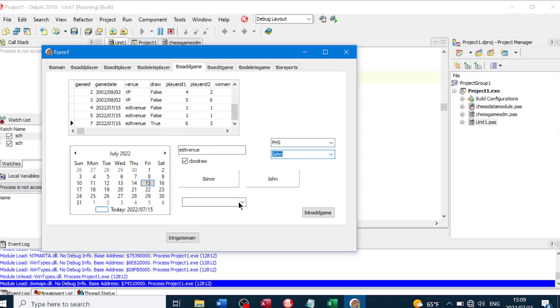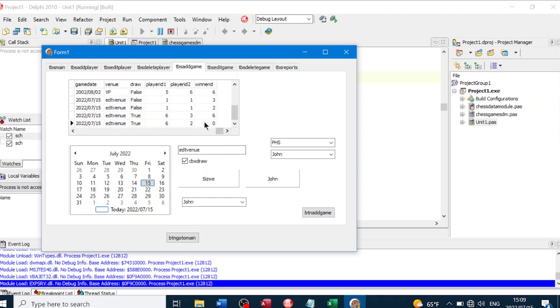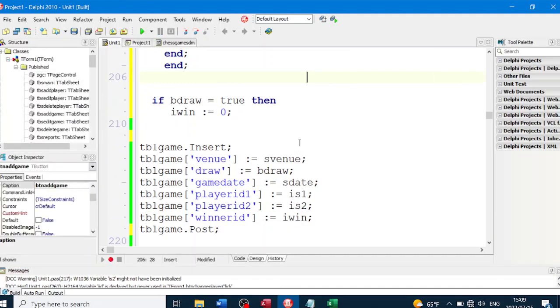And if they say there's a winner and we add it, then that is naught, even though we said a winner is John. So there we go. Of course there's some faults here. We're supposed to delete those two there, that EDT venue. We'll be moving on to the delete method soon.